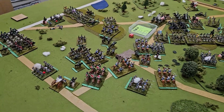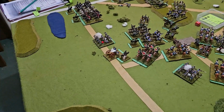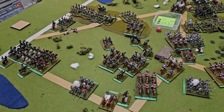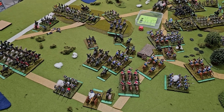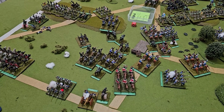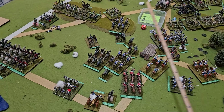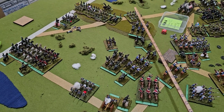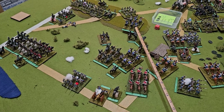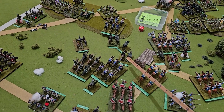My point is, let's get the old measuring stick. My point is, right, this is the special maneuver whereby cavalry can say, I'd like a saving throw, please. So what they have to do is retreat 600 yards away from the enemy. But of course, if they do that, there's the enemy. If we go from center to center of each unit, if they go 600 yards that way, that would mean that back corner of their unit would be pretty much on top of Augereau there.